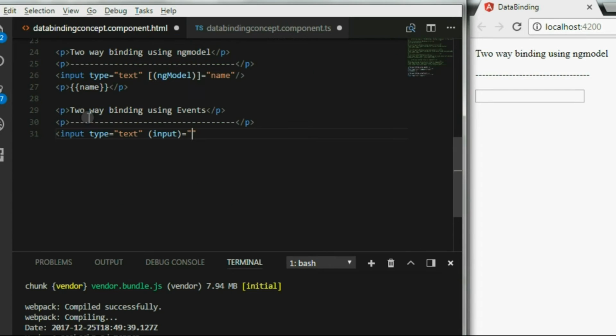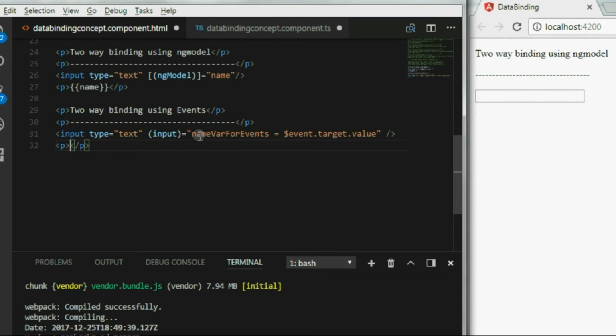Copy it, place it here, then equal to $event.target.value. Every time the input event is being fired, this variable will keep getting updated in the TypeScript file.